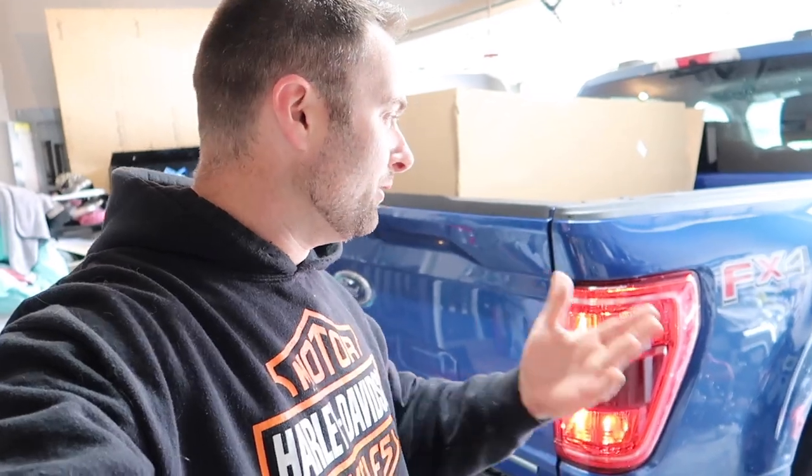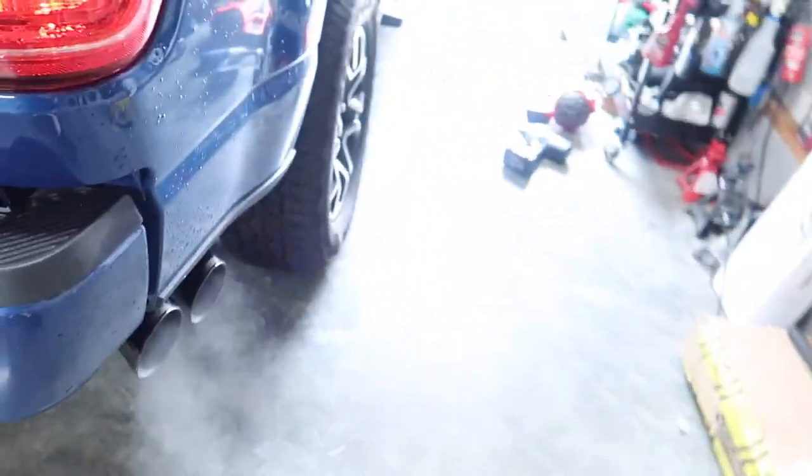Screaming loud, not yet. We're gonna get on it. We're gonna go for a little bit of a driving review on how this thing sounds inside of the cabin with windows up, down, so on and so forth, with revs and all that stuff. You know how we're gonna do. We're gonna keep it as detailed as possible, but let's take a look.